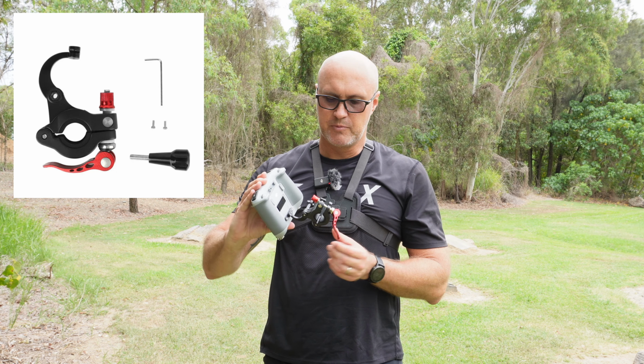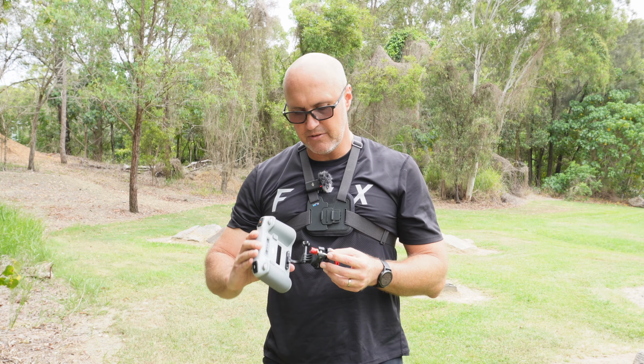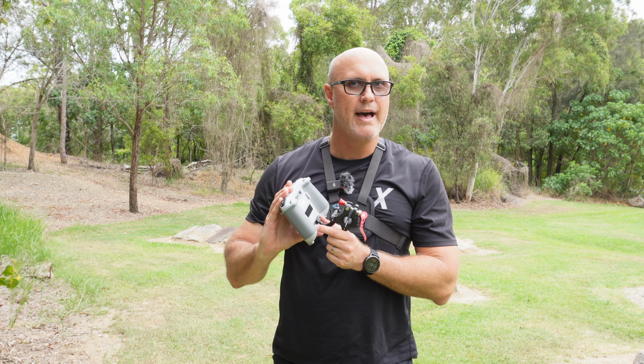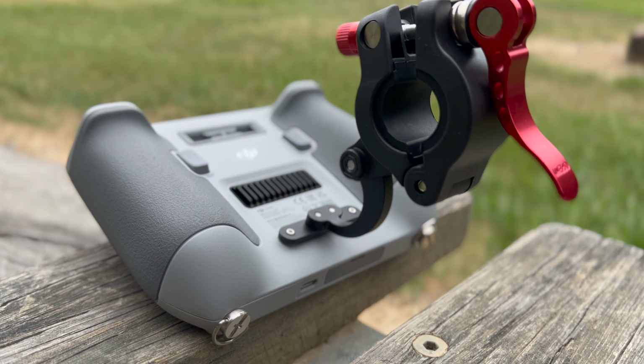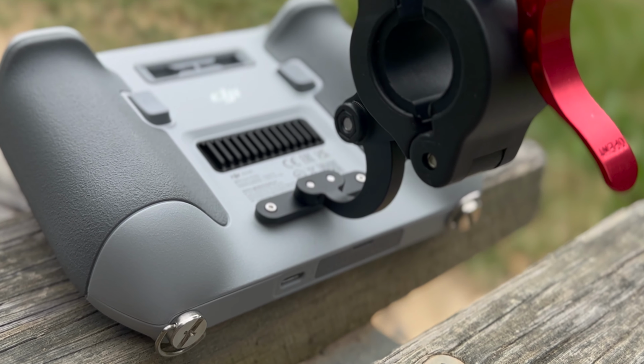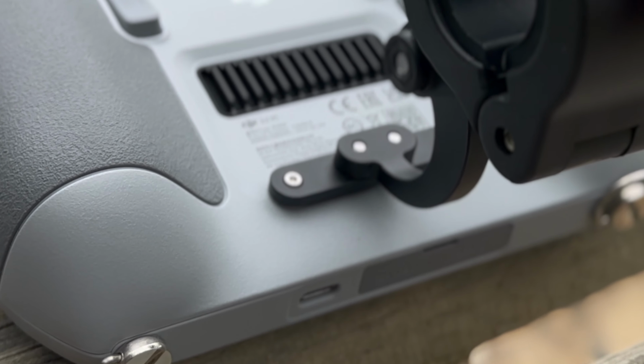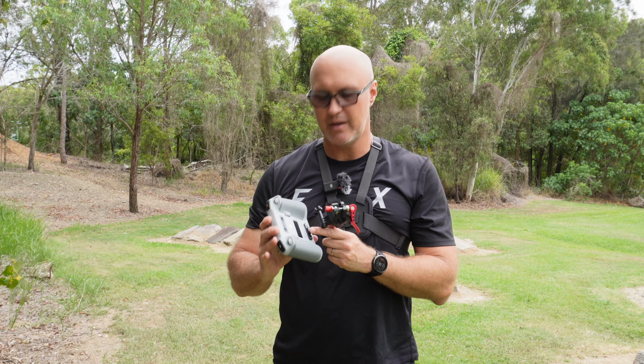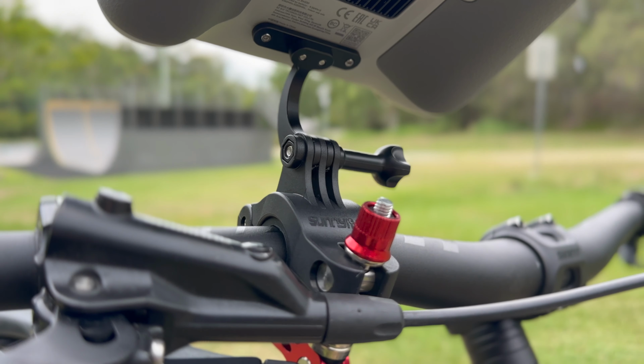Okay, first option is from eBay for $31.83 Australian with free postage. So the good thing I can see about this one so far is it's got a mount for the GoPro as well. The bad thing I can see at the beginning is that it's got really small screws that go into the back, and I can see if it's wobbling around too much, it could actually probably snap the back of the controller. So let's still give it a run and see how we go.